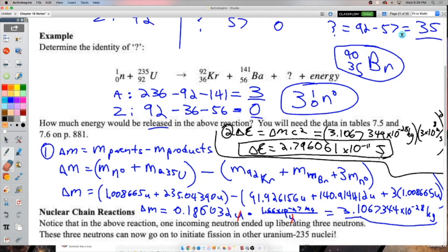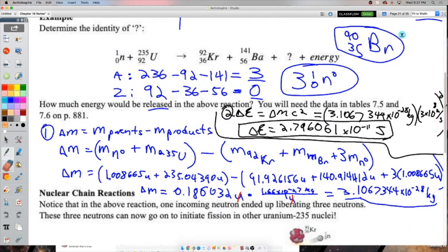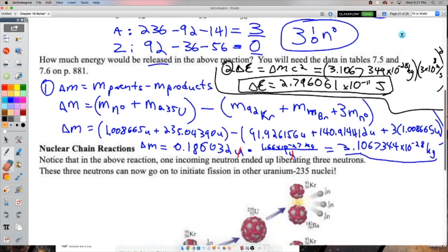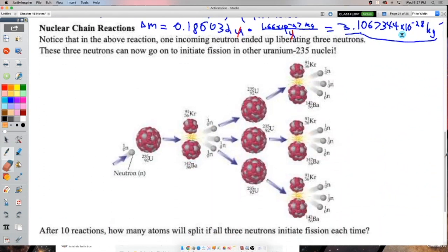And that's how much energy would be released, which might not sound like a lot, but remember, this is just from one atom undergoing fission, right? For one atom with a mass of roughly 235 times the atomic mass unit of times 10 to the negative 27, that's a lot of energy, right? That's times 10 to the negative 11 when you're talking about a mass on the order of negative 27. That's not bad. An atom, there are trillions of atoms in just a handful of uranium, okay? So there's a lot of power in there. And as we start to talk now a little bit more about the mechanics of how these nuclear reactions actually go down, you might even get a deeper appreciation of the amount of power at play here.